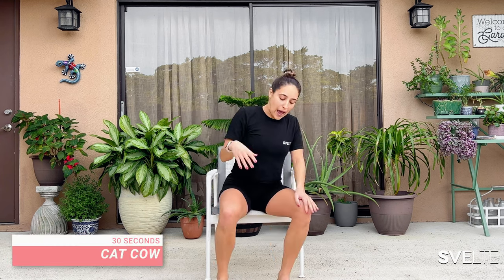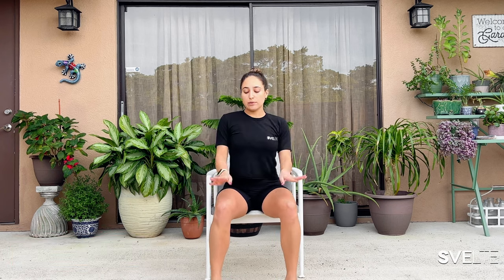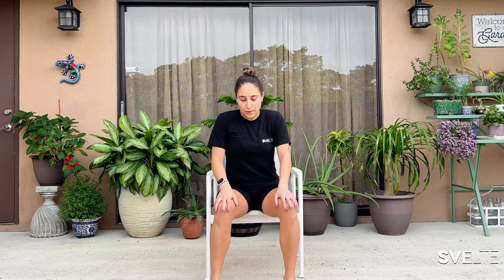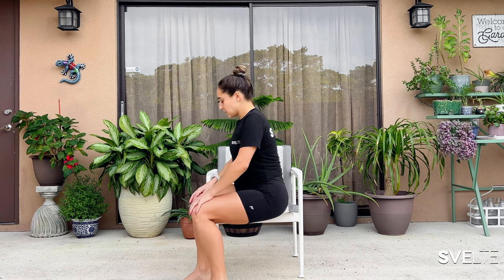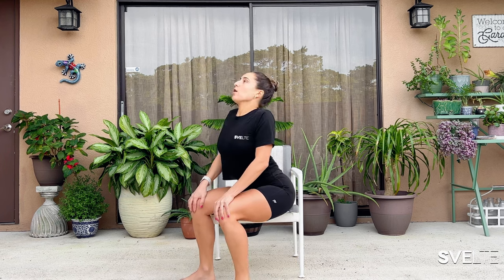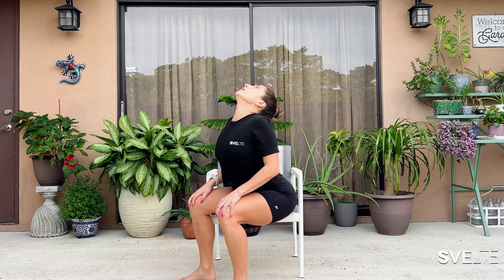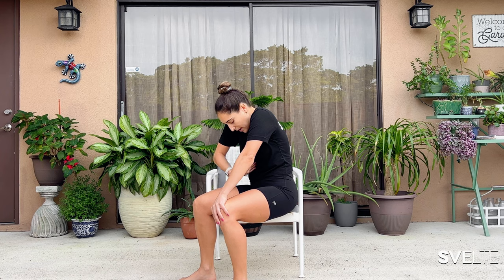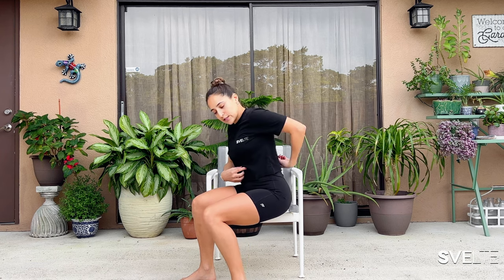All right, so starting with our first exercise, we're gonna be doing a cat-cow. So I want you to scooch to the edge of your chair, all right, and you're gonna gently place your hands on your knees. And what I want you to do is you're gonna arch, and then you're gonna cave in. So I'm gonna turn around a little bit so you can see. We're gonna arch all the way up, look up as much as you can.